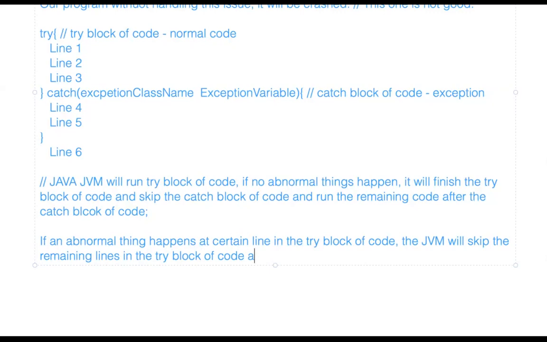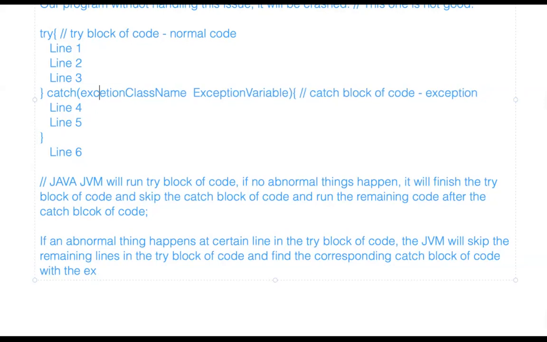So the first thing is, when you run one line in the try block and it causes an abnormal thing, the Java virtual machine will skip all the remaining code lines in the try block, and find the corresponding catch block of code, the one with the matched exception class name.